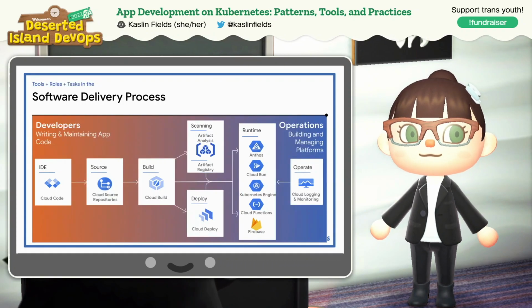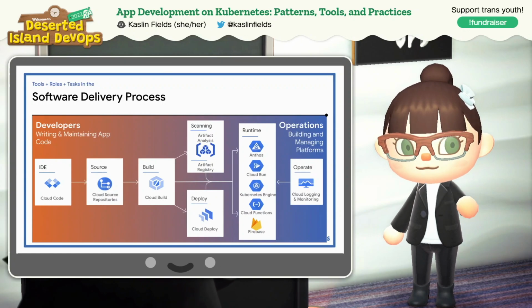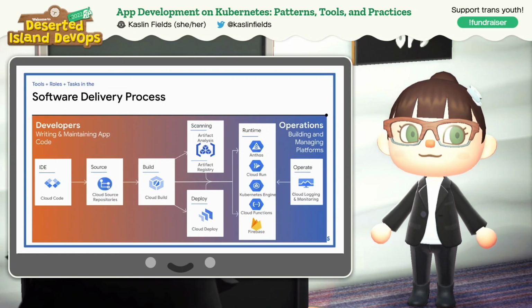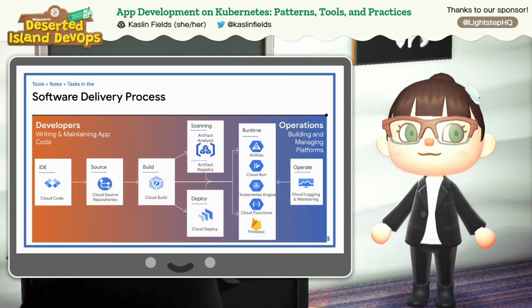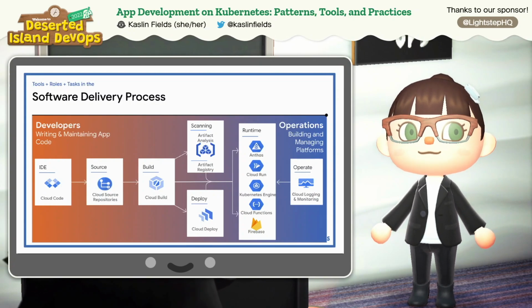And so these processes roughly align with 2 broad roles: developers who write and maintain app code, and operations professionals who run those applications in production and other environments. We've talked before in this conference, if you saw some of the earlier talks, Aaron in particular mentioned how these roles aren't always the best way to describe what's actually happening here.